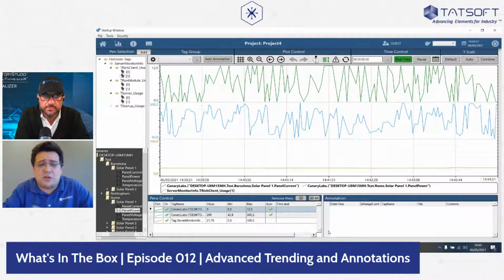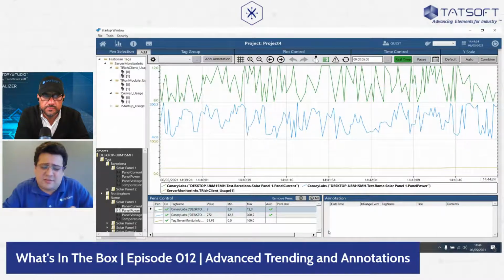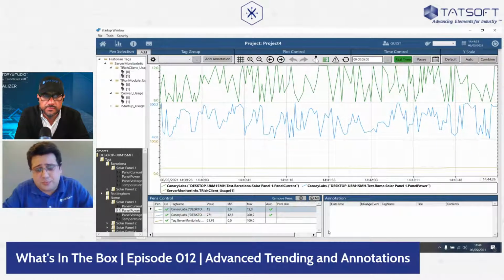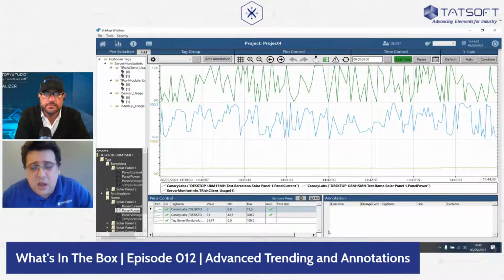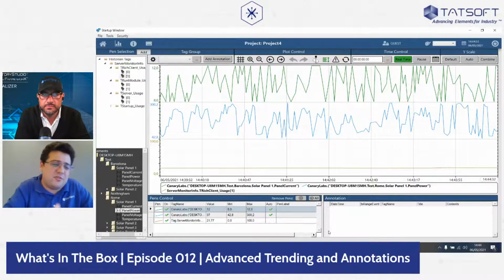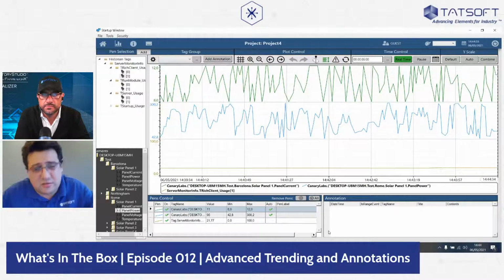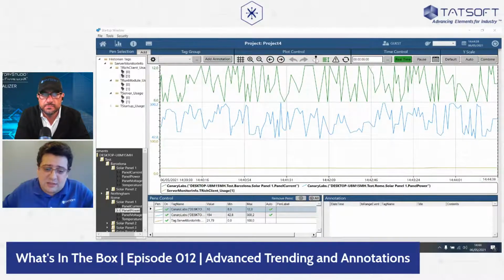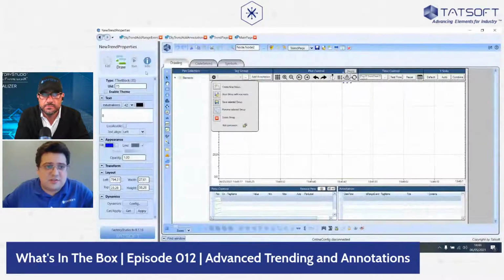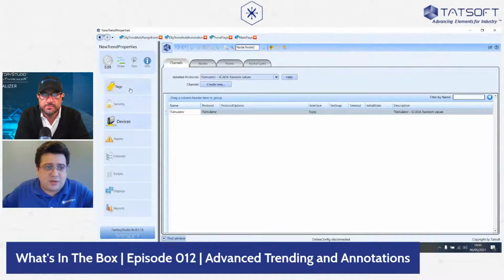Let's say you have an external database with a different schema. How can you get information from your database and plot it on our trend chart? The way to do that is using these properties here.